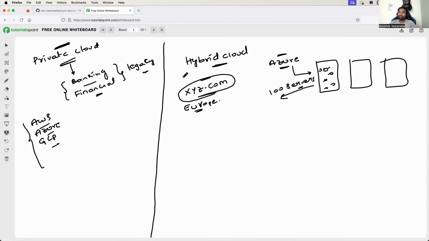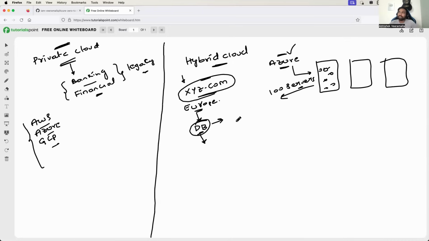But after a while, because of some government restrictions or their own restrictions, they said that, okay, there is some very sensitive data and we want to store that sensitive data in databases, but these databases have to be on our private cloud only. That is, we cannot give this sensitive information to Microsoft. We want to keep this sensitive information with us only.